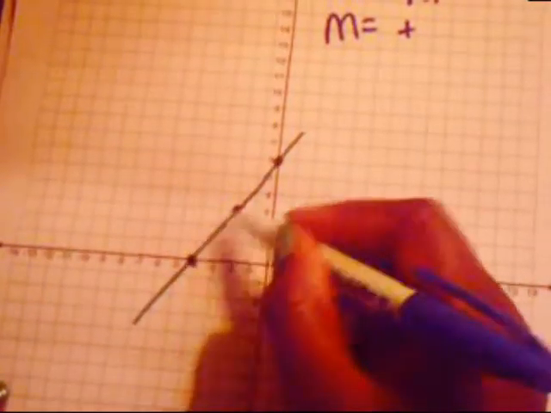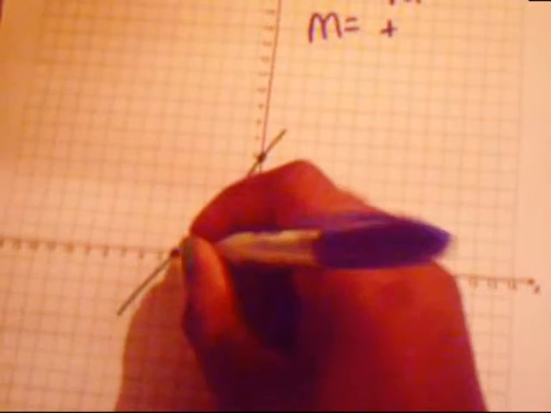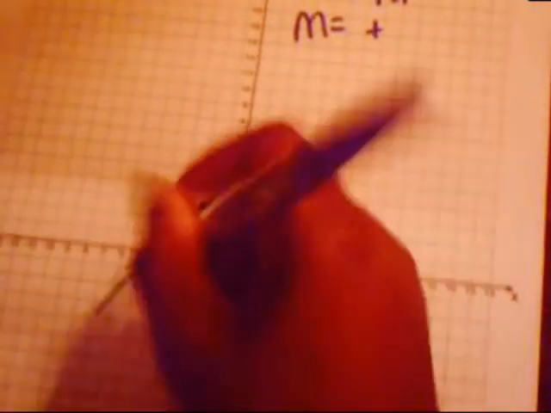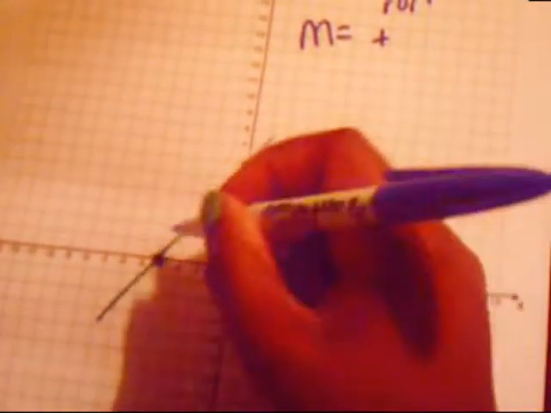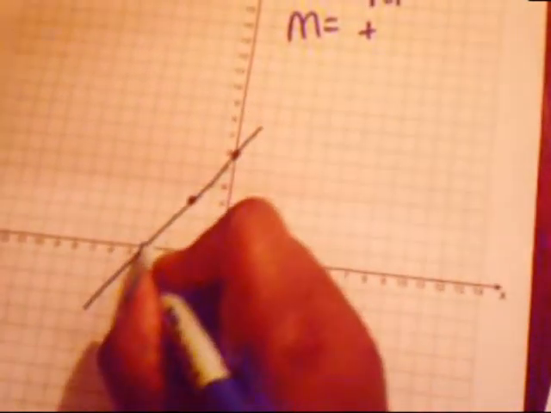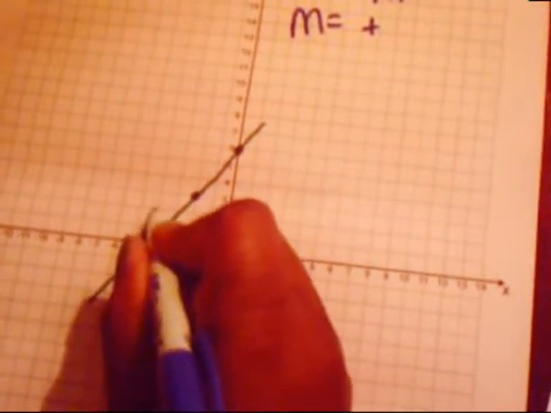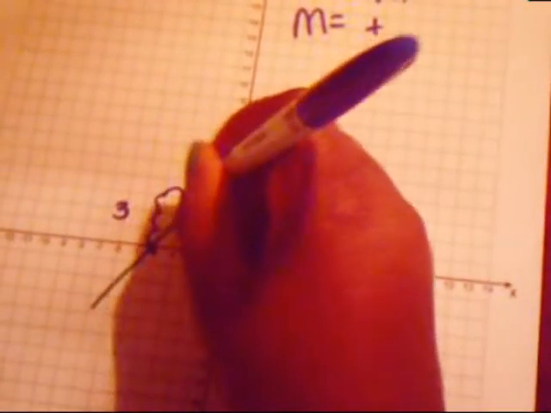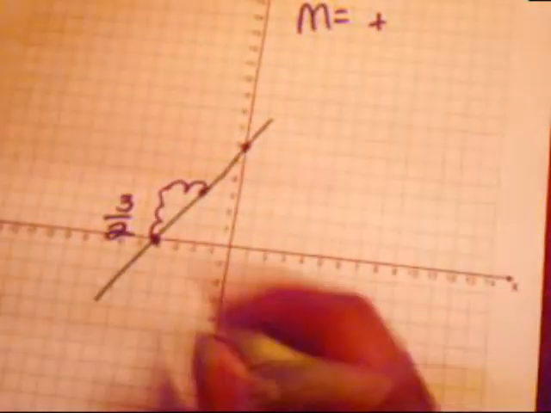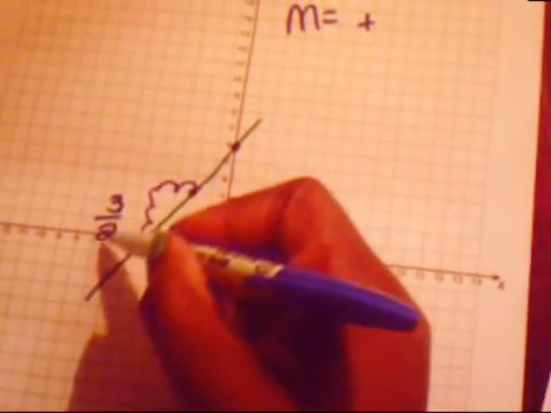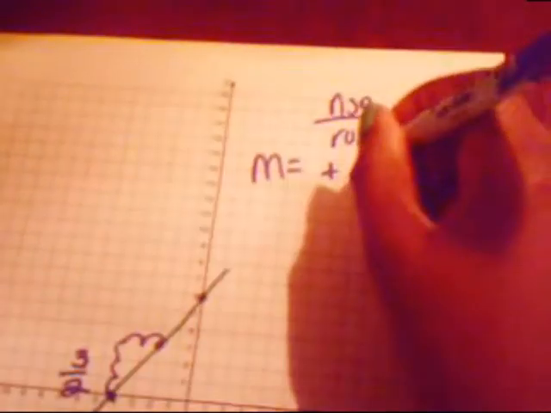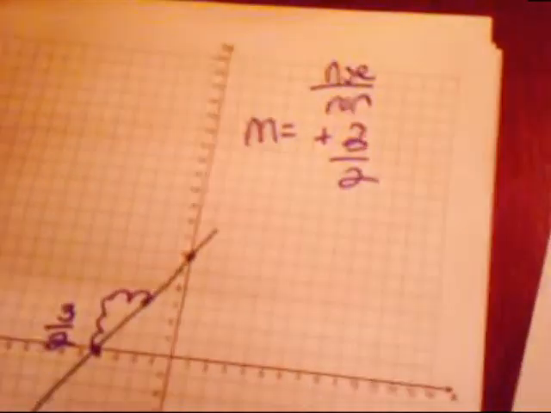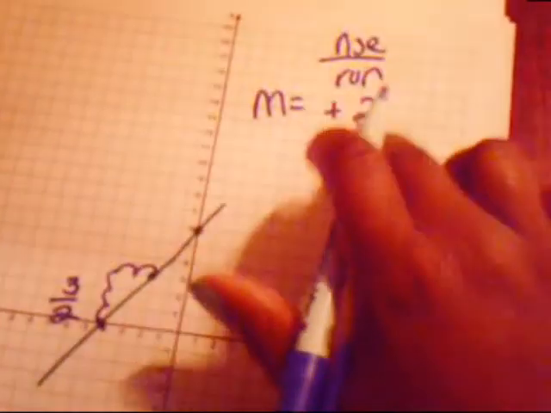So to travel from here to here, you rise up. And guys, when you rise, you want to go straight up and then go over. So you're kind of making a triangle. Rise over run. How many do we rise up? 1, 2, 3. So the rise part is 3. Then run over. 1, 2, over 2. So the slope is up 3 over 2. If I had to write that in the form of a fraction, I would write it as 3/2. And because the line is positive, it's positive 3/2.